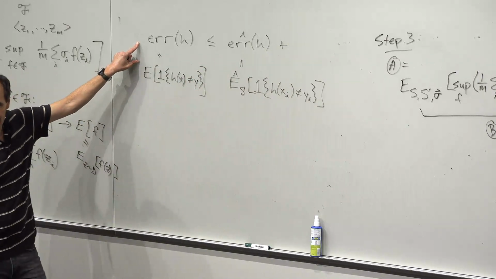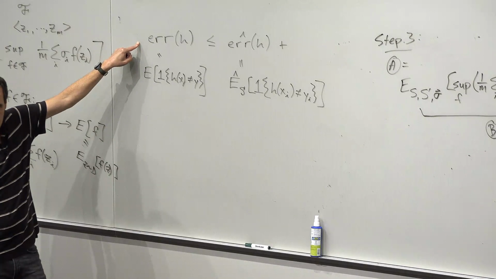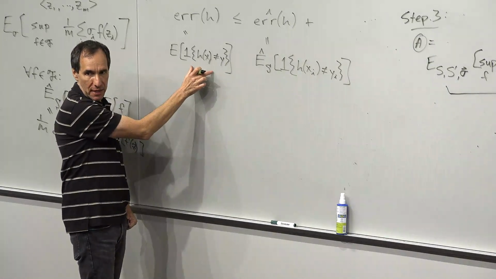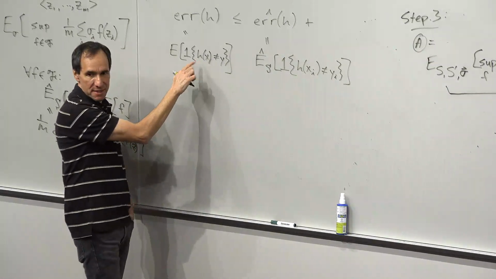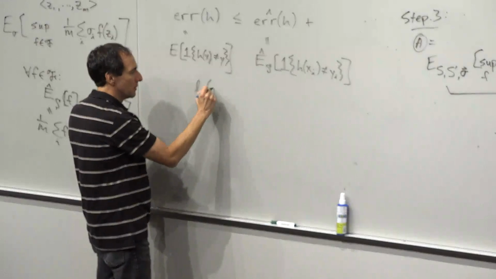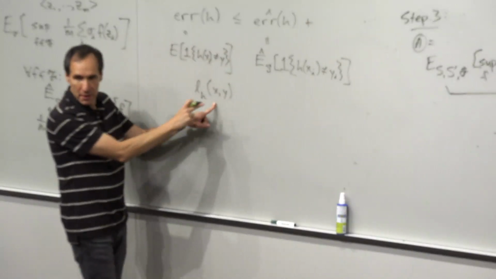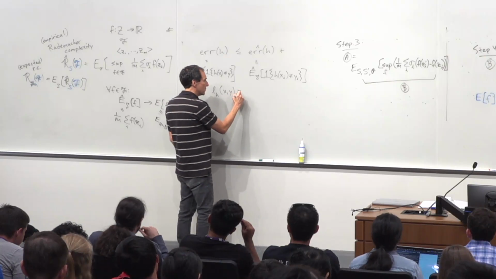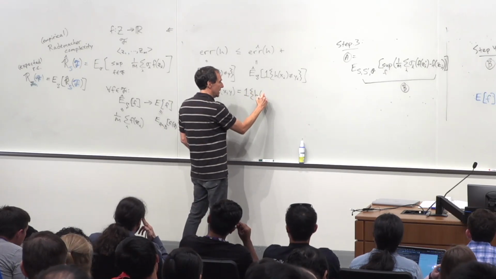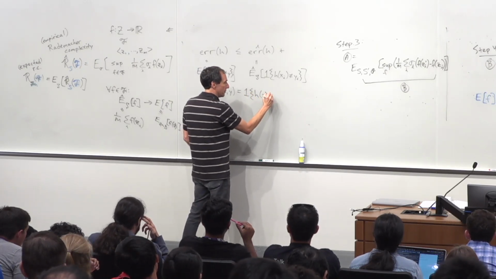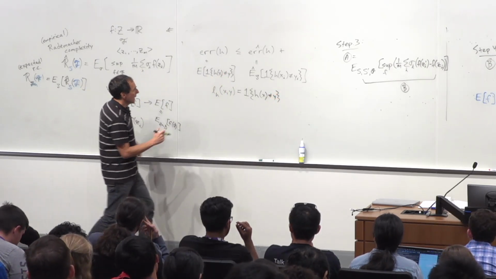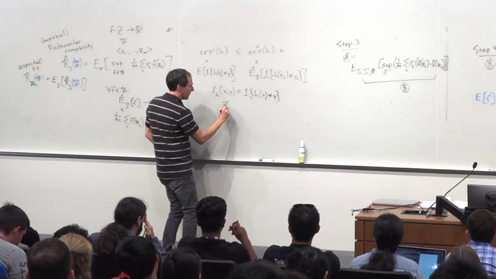So in applying that general theorem that we had before, what we really want to apply it to are these functions. For any hypothesis H, we want to define a function, let me call it L sub H, which takes as input a pair x, y, and returns this indicator variable, 1 if that particular hypothesis made a mistake, and 0 otherwise. And then we can define the class of all such functions.